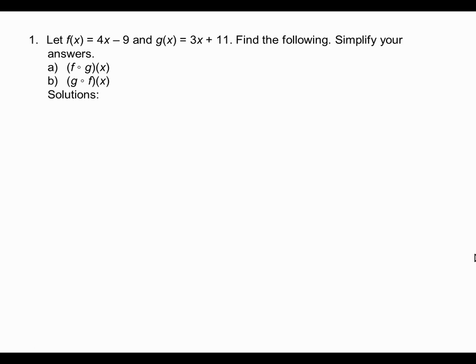Our solutions. In part A, f composed of g of x by definition is f of g of x. This is simply its definition. Now, if we do what my dear Aunt Sally says, we're supposed to start from the innermost parentheses and work our way out. The innermost is technically just x, nothing we can do. As we work our way out, we encounter g of x. So the first thing we're going to do is replace g of x with what it is. g of x is 3x plus 11. So I'm going to replace this g of x with 3x plus 11. So I'm going to have f of 3x plus 11.